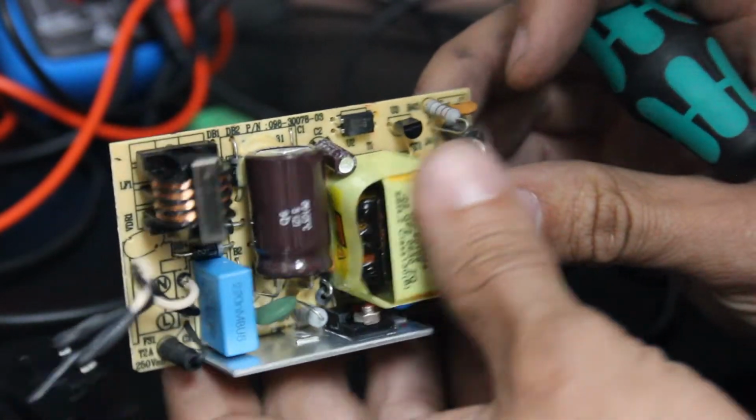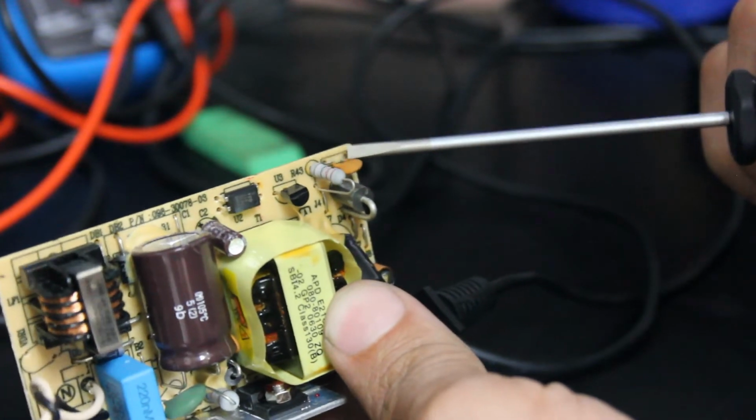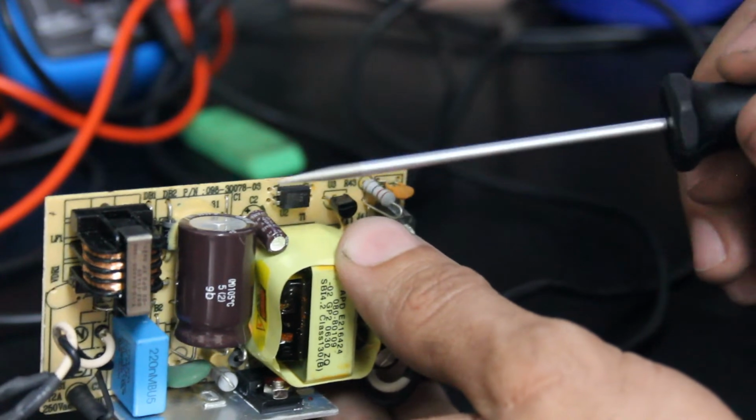Now there's 3 other capacitors. There's one here, but we're not really worried about that one. That one's a little ceramic, I believe. There's 2 other electrolytics here. There's one here and one here.